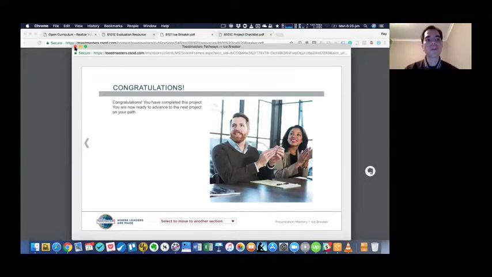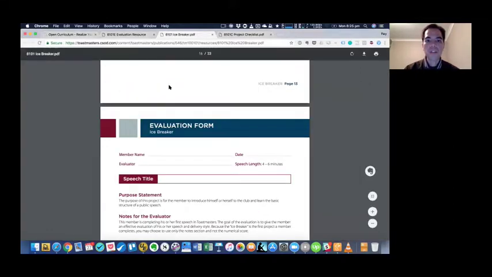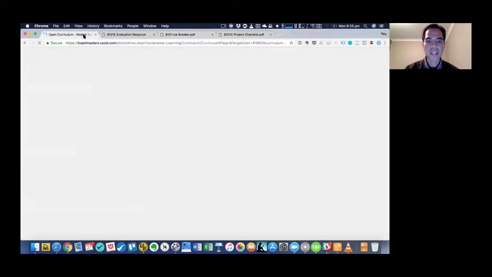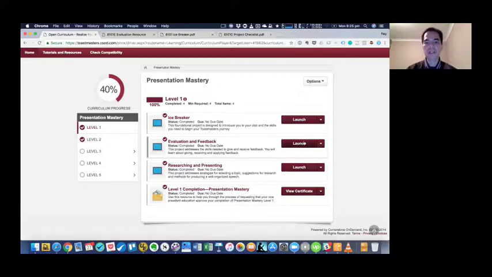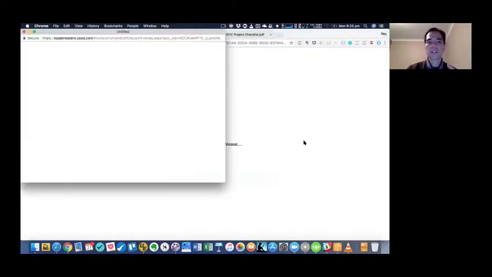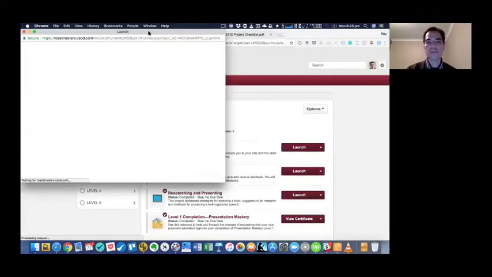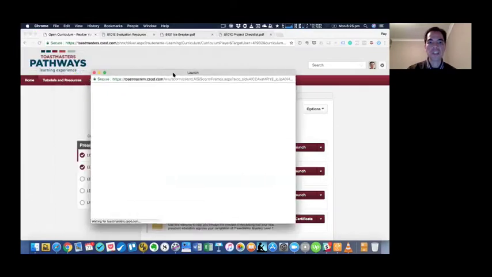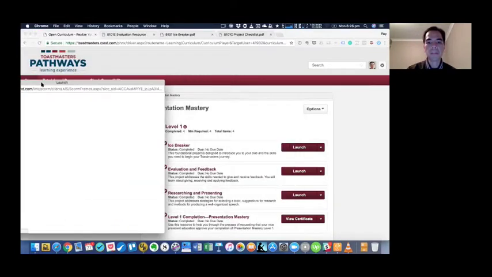Every single project has those elements. So I'm going to just go through the second one, which is evaluation and feedback. The only reason why I'm going to talk about this in detail is because I've seen a lot of people with questions about this who have misunderstood this project because it's quite unique.